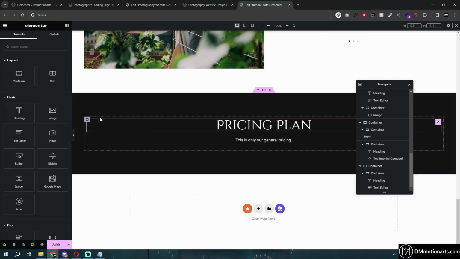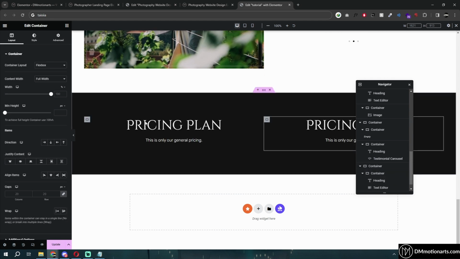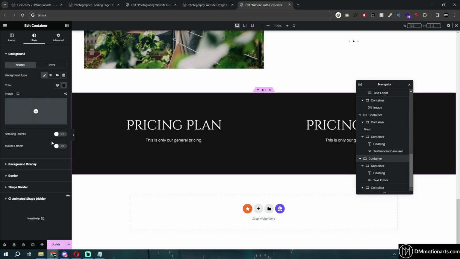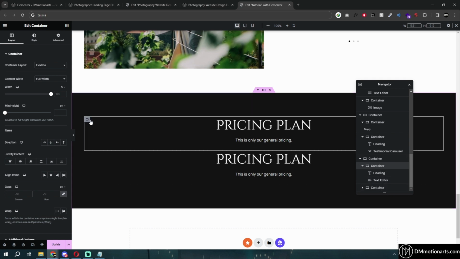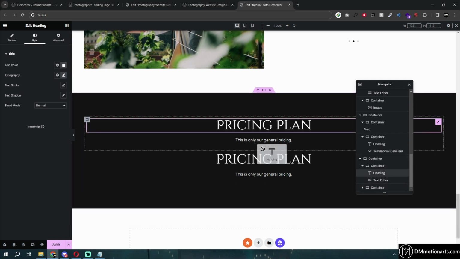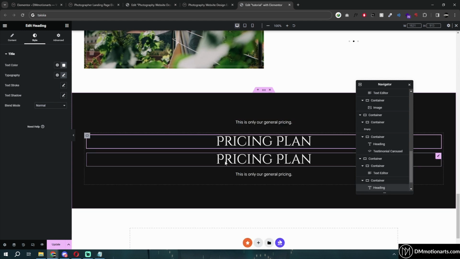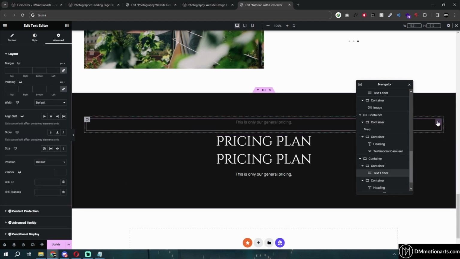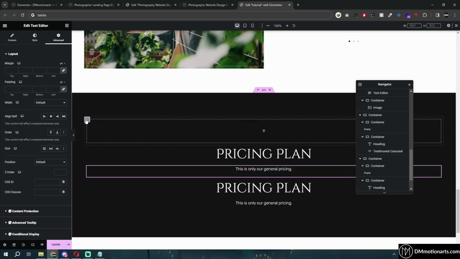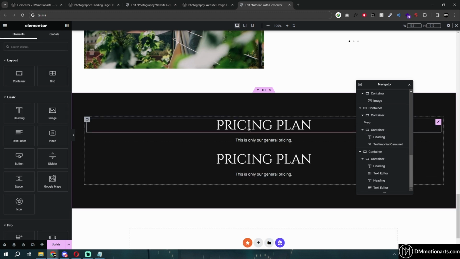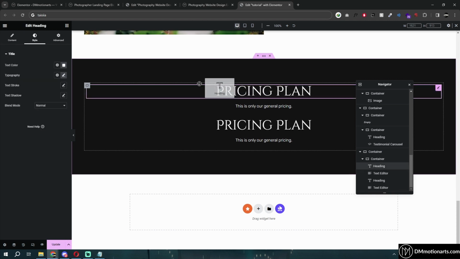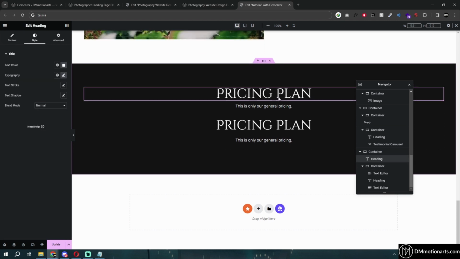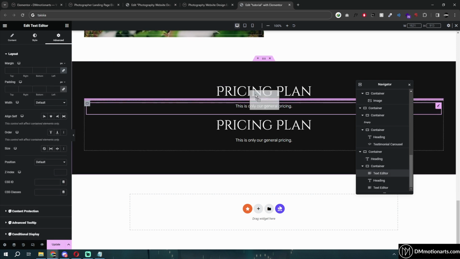So what you can do is basically duplicate this one. Sometimes you just have to use some tricks to make it a bit easier, rather than dragging around here. And then we can move it outside, so it just makes it easier to move it outside. And then delete this container. So right now you can see it did absolutely nothing. Okay, let's just do it the way it was intended to be done.